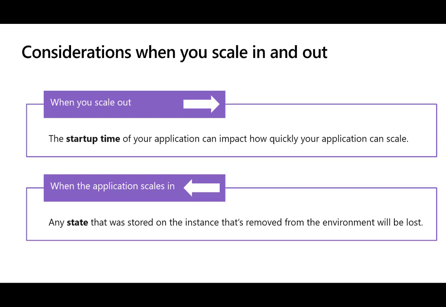A common pattern here is to externalize your state to another service, for example, using Azure Cache for Redis or SQL database, which makes your web servers stateless. Now that your web front ends are stateless, you don't need to worry about which individual instances are available. They're all doing the same job and are deployed in the same way.